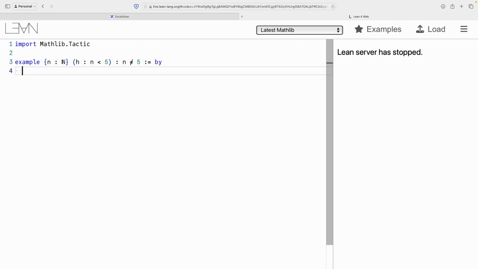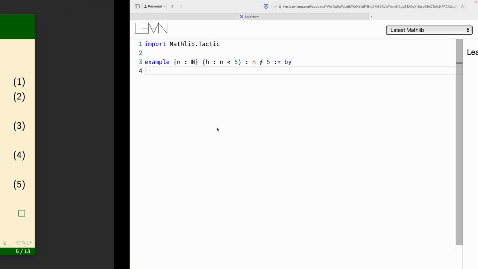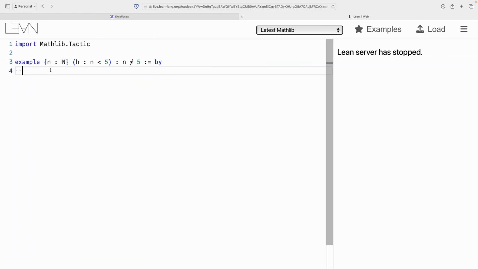So what we did in our maths proof was we applied a lemma that exists already. We need to find one in MathLib. Now, one of the things that is less than perfect in Lean is that finding the right lemma is not always super easy. It can be easy if they're very famous lemmas, but sometimes it can take a while to find it, or you need to ask people who know.